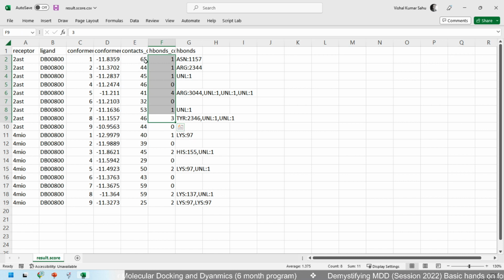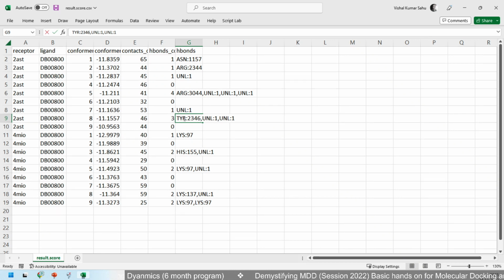Since contacts show how many atoms are nearby, based on that I am going to select the best pose for me. And since I might be interested in the residue sequence where it should be interacting, based on that I will be selecting my best pose.